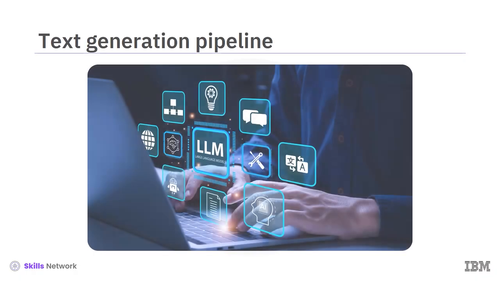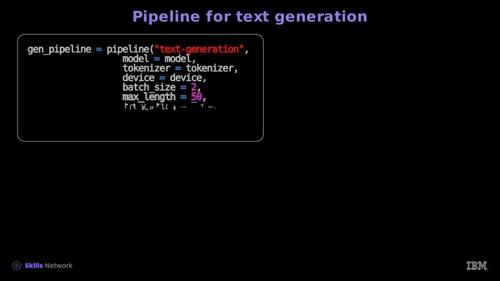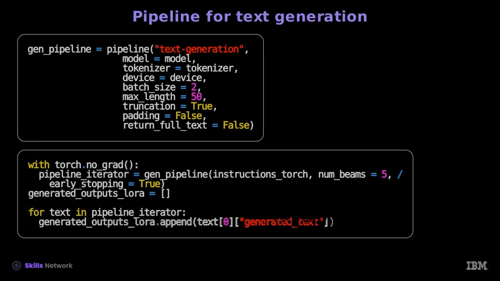Let's explore the pipeline for text generation in Hugging Face to simplify the process by automatically handling model loading, tokenization, padding, and text generation parameters. To evaluate the model's text generation, use a text generation pipeline from the Transformers library. First, define the pipeline using the pipeline class with the model and tokenizer. For this, let's set the task to text generation for generating text like a regular chatbot. The max length defines the maximum length of the generated text. Lastly, set return_full_text to false, which only returns the response without the instruction.